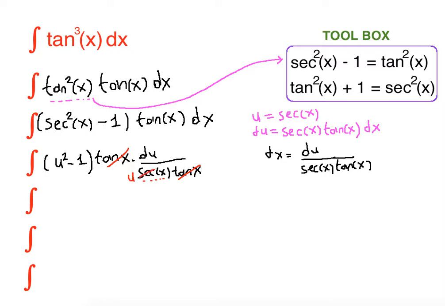Now let's simplify. It's going to be u squared minus 1 over u du. Now we're going to break this fraction into two fractions, we're going to separate it. So u squared over u minus 1 over u du. Let's simplify: u squared divided by u is u minus 1 over u du.